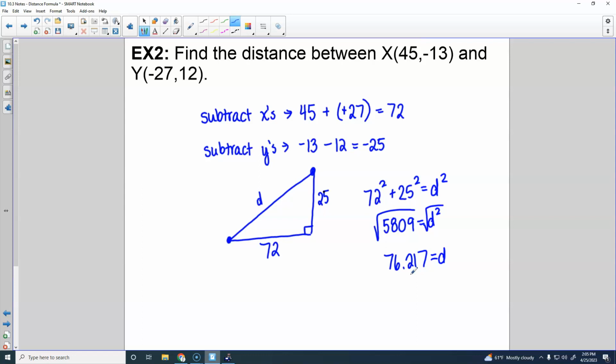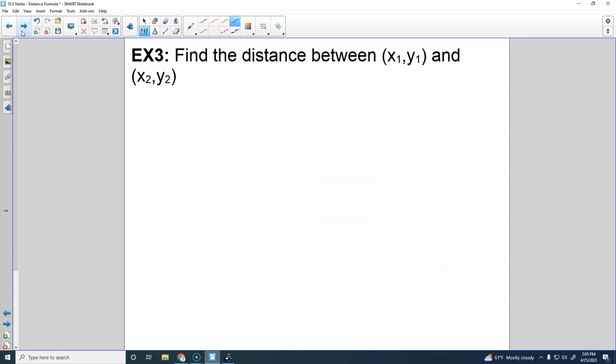All right. So, what we're doing for 3 is we're going to try to come up with a general rule that will always work. Okay? So, first of all, we have done this sort of thing with the slope formula, right? We did slope formula where we did y2 minus y1 over x2 minus x1. So, you've seen this before. These subscripts here just mean x from the first point, y from the first point. This is x from the second point, y from the second point.